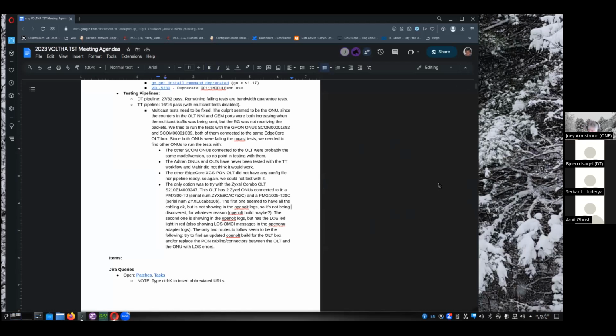There are obviously some fibers and attenuators in between. So there's a bunch of different things we could take a look at, if this is still a priority right now. That's just the current state of the testing pipelines.